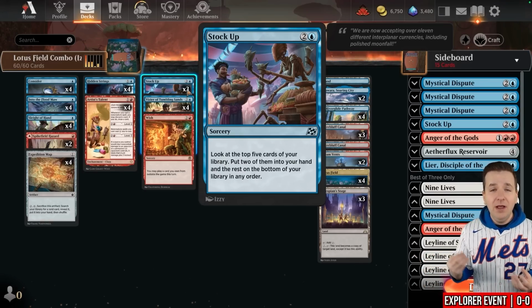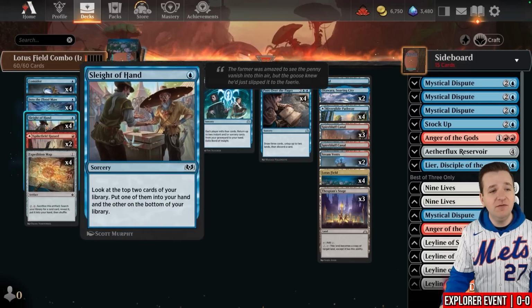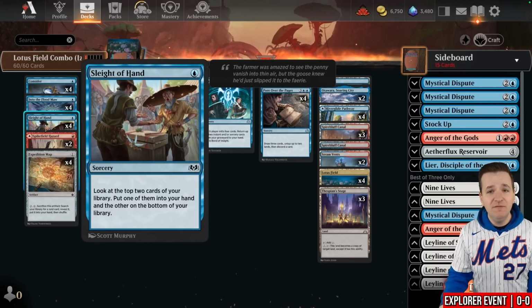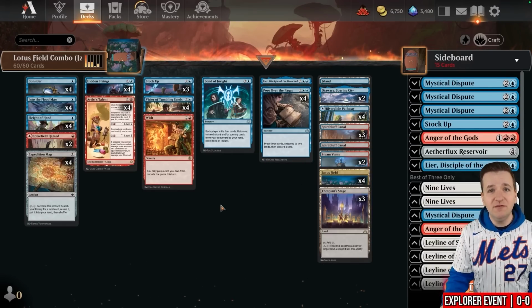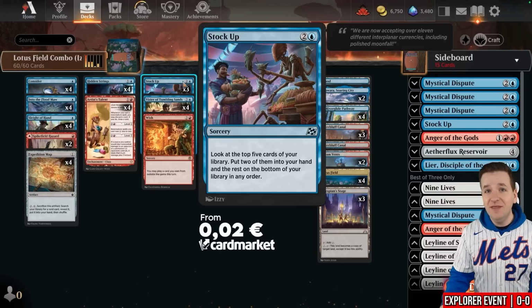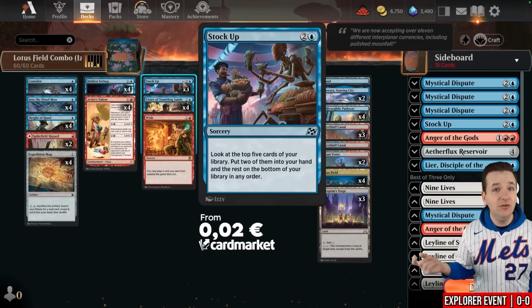Well, it helps you set up. When I've played this deck in the past, you have Consider and Sleight of Hand to help you dig for your Lotus Field, your namesake card. I've struggled in previous lists with finding my Lotus Field with just these cards, and Dig Through Time is so expensive that I can't use it to help find it. Stock Up is not. Stock Up only being 3 mana allows you to find your Lotus Field fairly easily. And I love Stock Up for that reason.